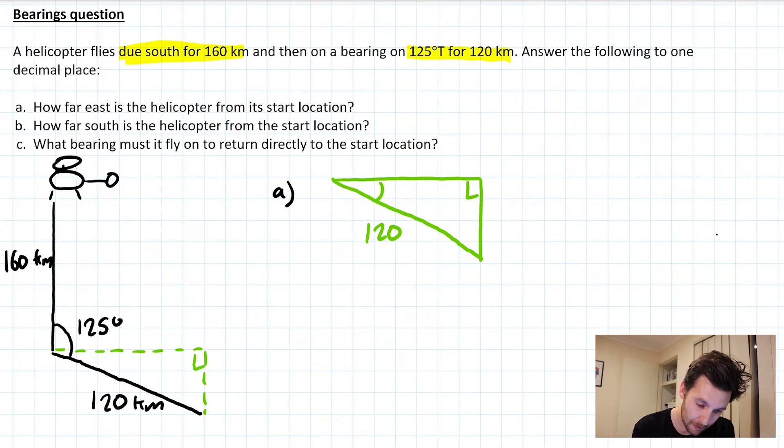Now what we need to do is infer that angle from the first diagram that we drew on the left-hand side. I'll draw this next bit in red. So if this whole angle here is 125° and we know that between north and east that's 90°, we can infer from that the angle here is going to be the difference between 90° and 125°, which is of course 35°.